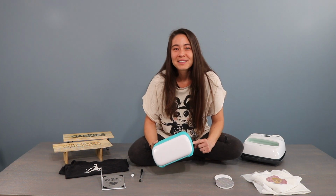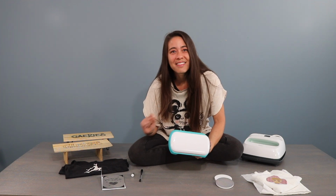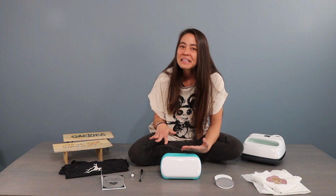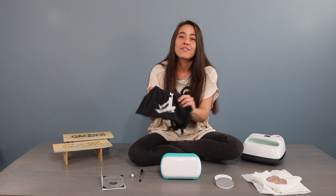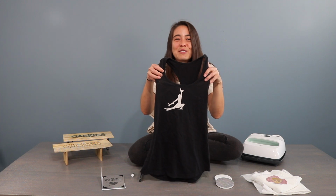Because out of the box, I made this card. And out of the box, I made, after the card, this sticker. I was able to take an image that was made for me by a friend, put it into the design space, and cut it out easily. Which was also exciting because I got to do something fun, which was take my typical black tank top and put the image right on.